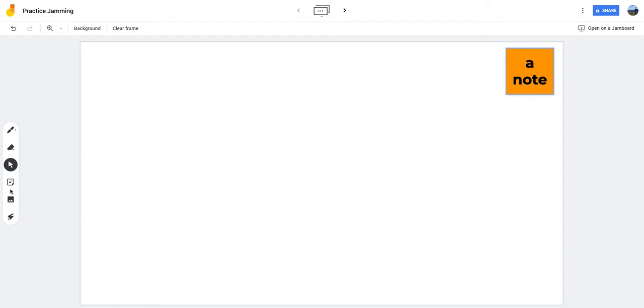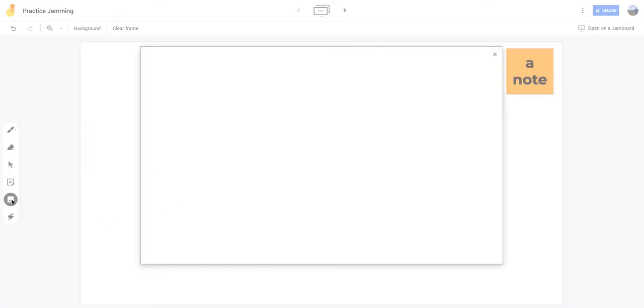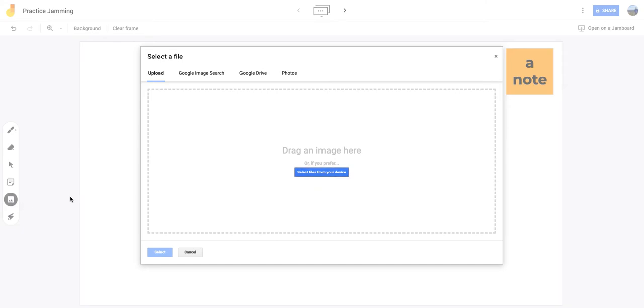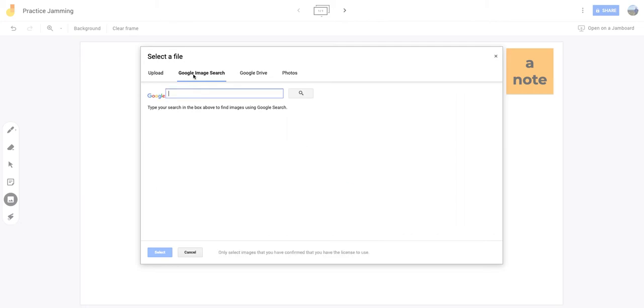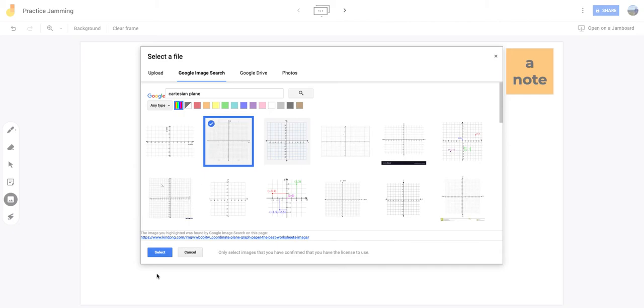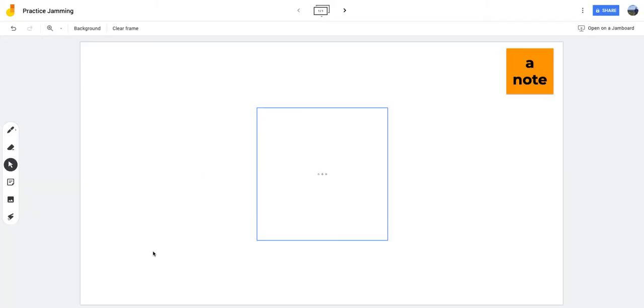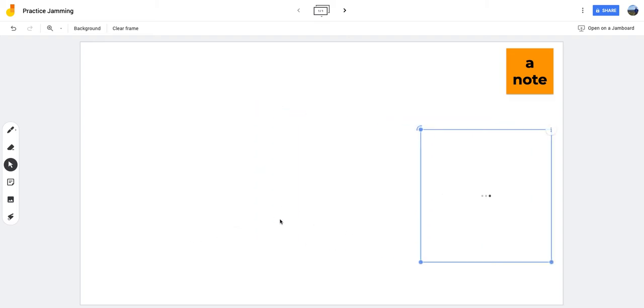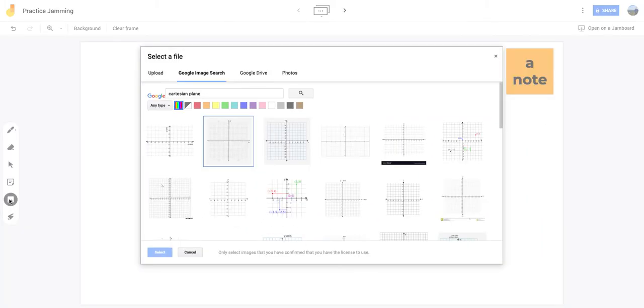But let's actually make this a template for our Cartesian plane now. So we're going to go down to add image. I've had a few issues with using the Google image search. Sometimes the image doesn't actually load, but in this case we're going to try it. So we're going to search for Cartesian plane. This is the one that I've been trying to load, so we're going to try to load it. Doesn't seem to work. So we're going to put that off to the side and we're going to see what happens. But we're going to try another one.